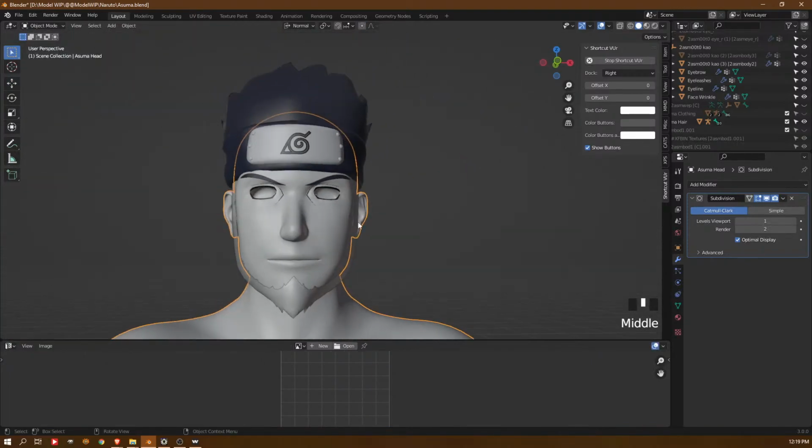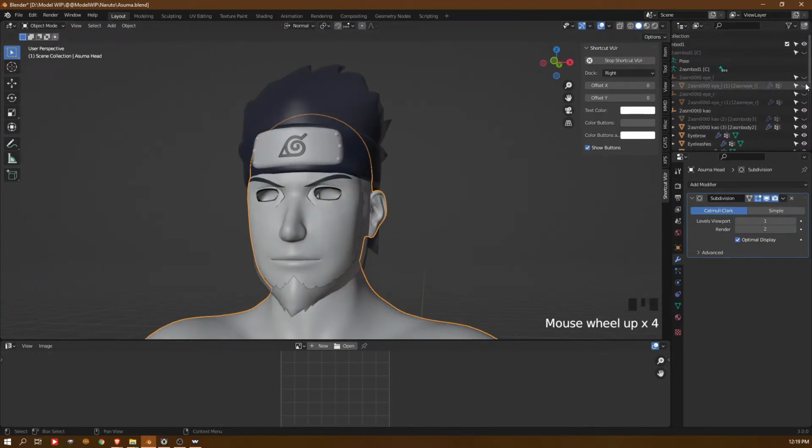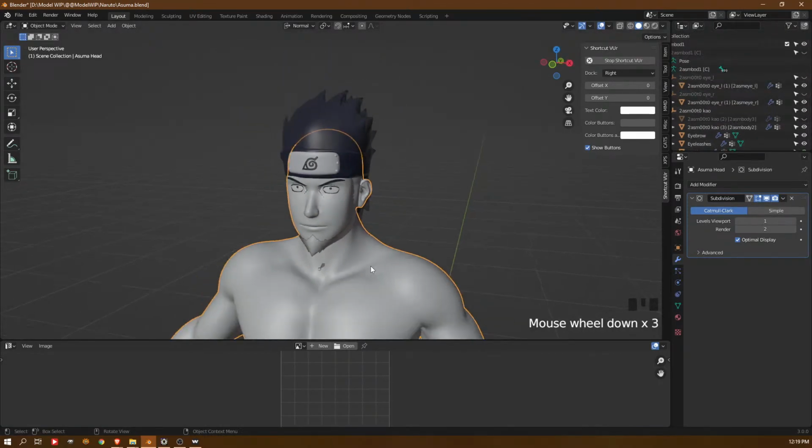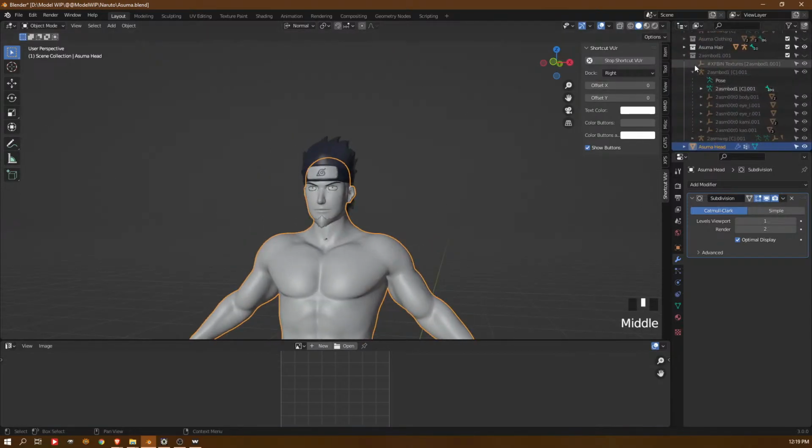And more or less something like that. Okay, so you have the eyes, and there you go. Then next will be the body itself.